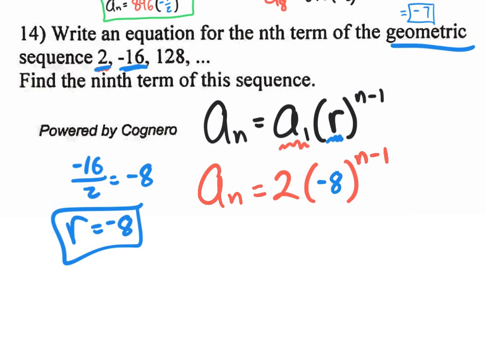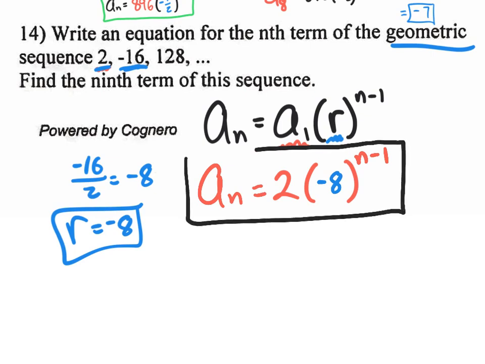This is the equation that they're asking for. They're saying write an equation for the nth term. This is called your a sub nth equation, okay? This is the equation that will produce this number, or this list of numbers, this sequence. For example, if I plug in a number 1 where the n is at, and I do the math, it'll give me the first number 2. If I plug in the number 2, it's going to give me the second number. If I plug in the number 3, it'll give me the third number. If I plug in the number 4, it'll give me the fourth number. Does that make sense?